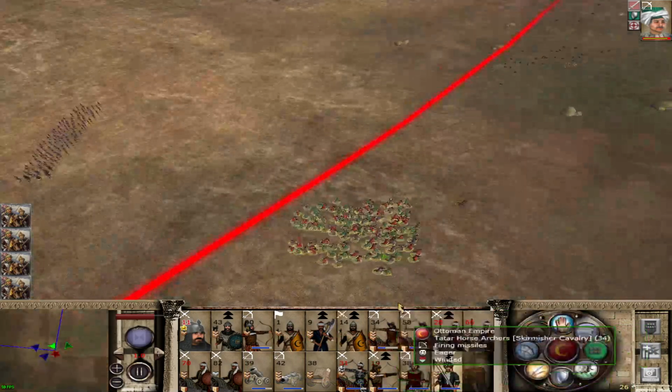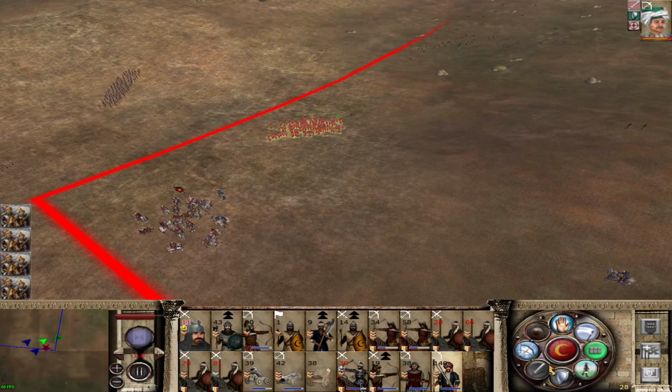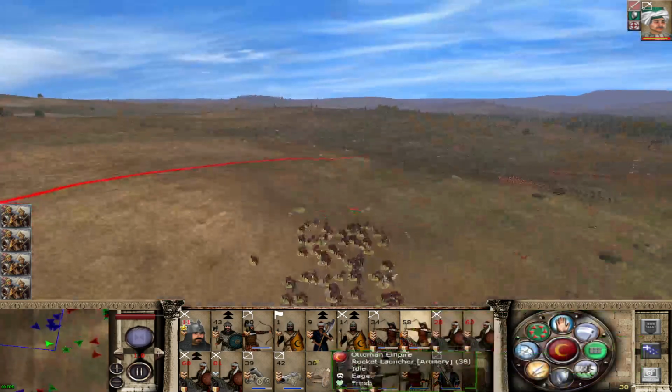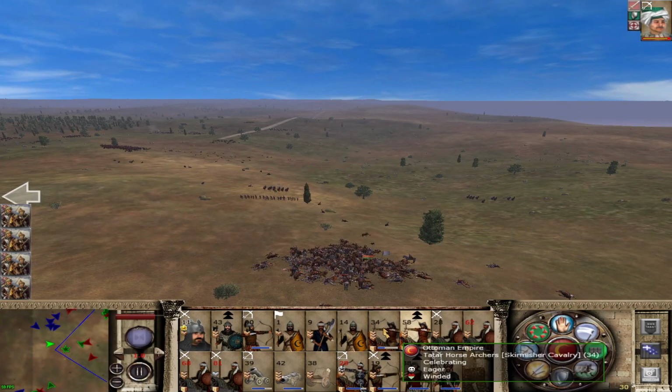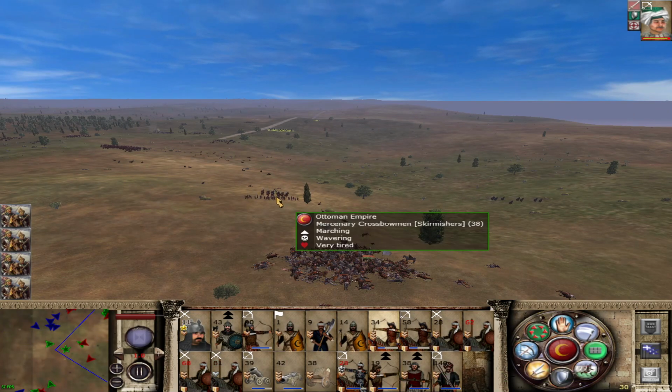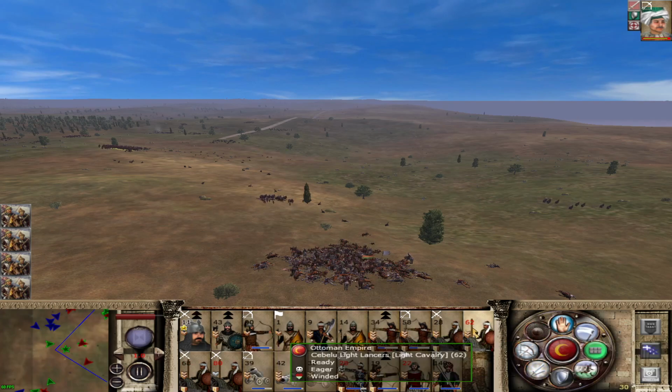Alright, here comes some more reinforcements. Right on top of them. Javelins, yeah. Just guard mode. Hopefully they'll do some damage there. Well, apparently they had a lot of cavalry.